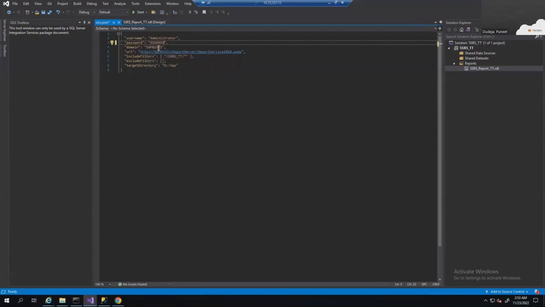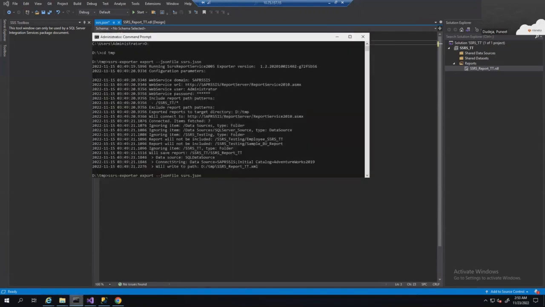Similarly to how we used Windows authentication for SSIS, we need to use Windows authentication for SSRS as well. Here I have included the filter SSRSTT, which is the folder under the repos, so that it doesn't check any reports under other folders, just for this demo.